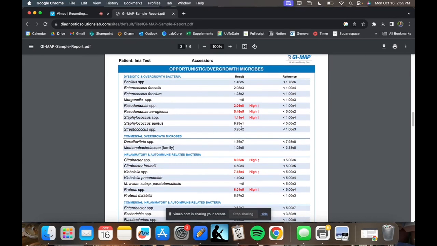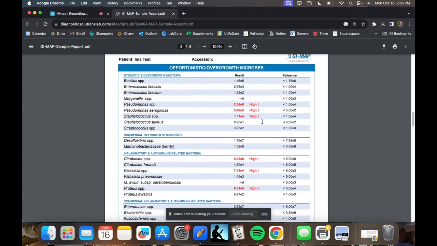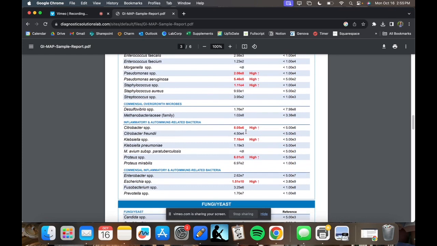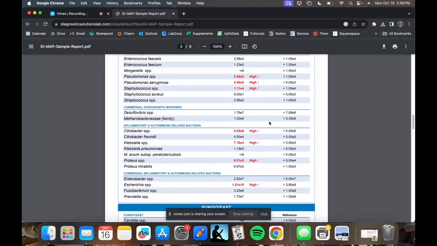I'll just go through and make note of some of the different species that are high. And it's really cool, with different skin conditions, whether it's acne, eczema, psoriasis, we're really starting to see general themes of certain microbes that are high with various skin disease. So it's really cool to see those patterns. So just going to take a note, Pseudomonas, that can be a problem. Definitely Citrobacter, Klebsiella. Klebsiella is really common with acne, I see.